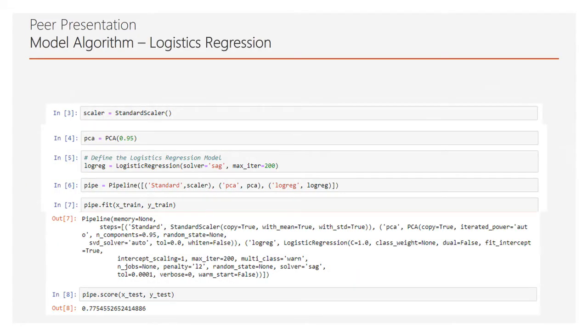Let's talk about the logistic regression model. I first used a standard scaler to normalize data. In the second step, I applied PCA, principal component analysis, to reduce the number of features, keeping the components that retain 95% of the variance, as I found that the model was very slow to train without doing that. Finally, I applied logistic regression. At the end, I got a result of 77% accuracy in the testing dataset, which from my point of view is surprising, as I consider that it is very high for this type of model.